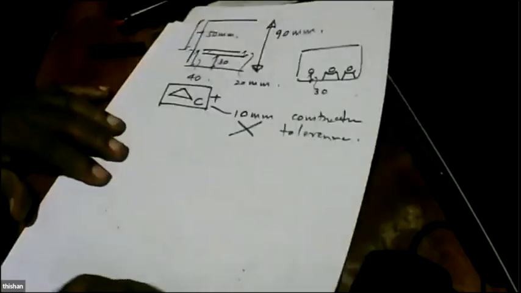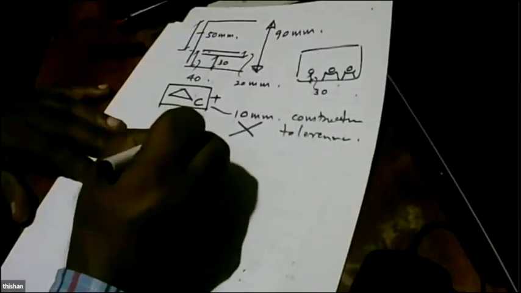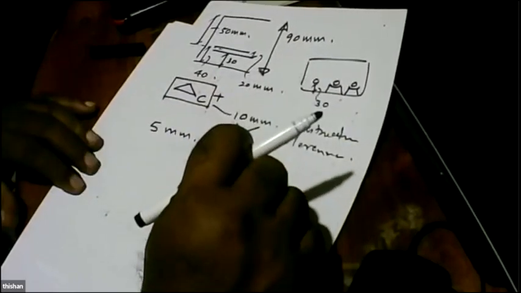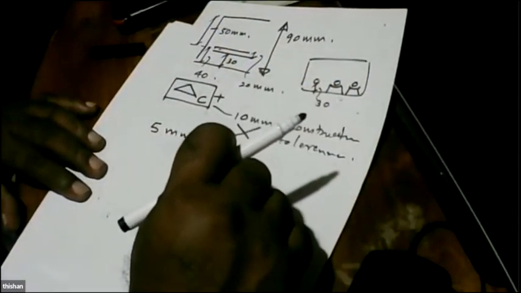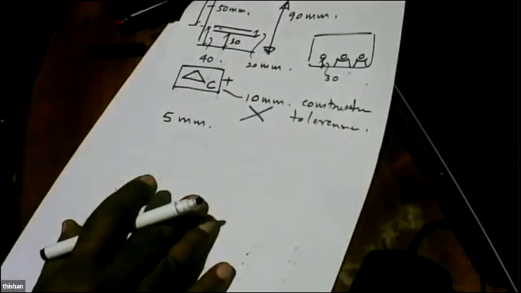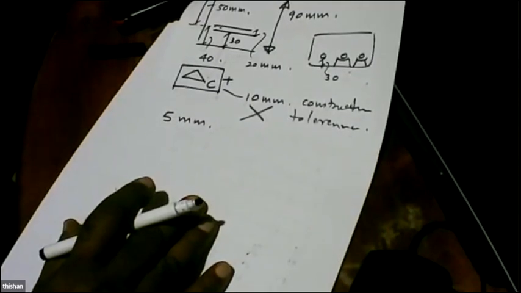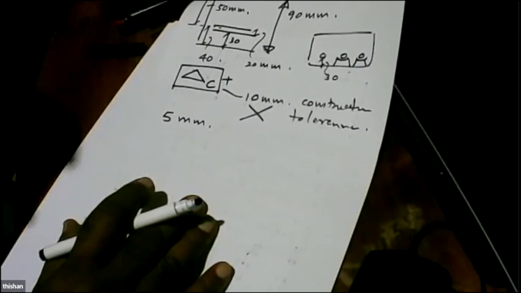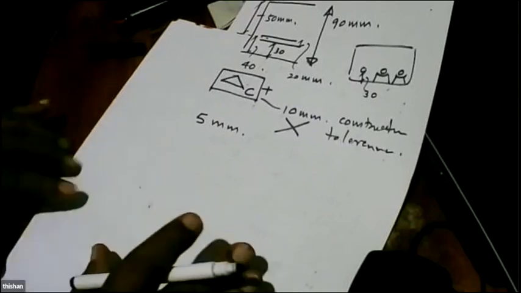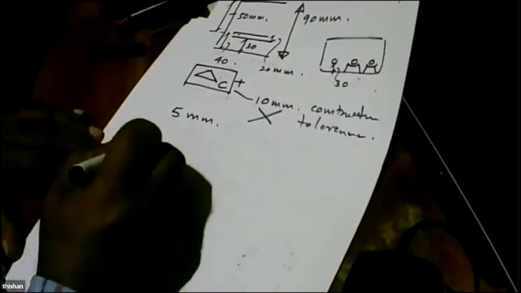But if you want, you can use 5 millimeters. Why? Because when you're casting, you might use a polythene sheet, and it might have a few wrinkles, and because of all these minor variations, you can allow about 5 millimeter, and that's all you have to allow. So basically, instead of 30 millimeters, you can go for 35 millimeters. On the other hand, if you are going to cast on steel shutters with proper cover blocks, then you can go for 30 millimeters. So that's how we have to look at it. I'm talking about the practical aspects of working out the dimensions.